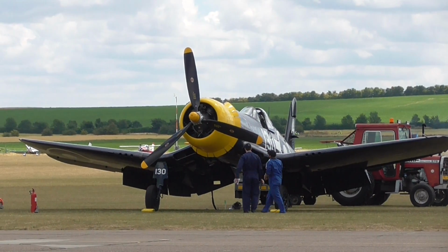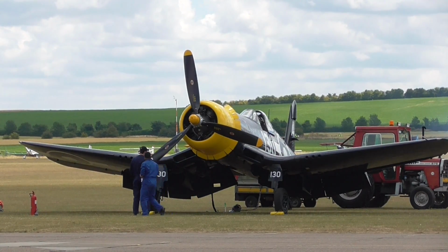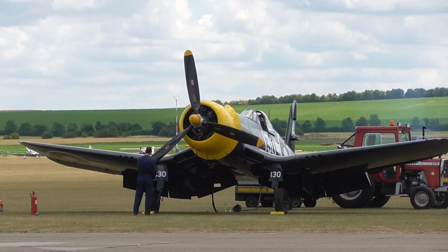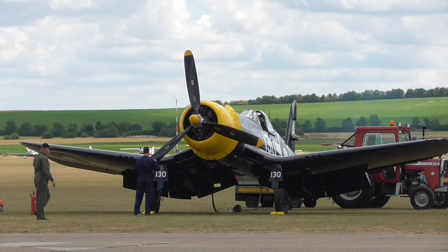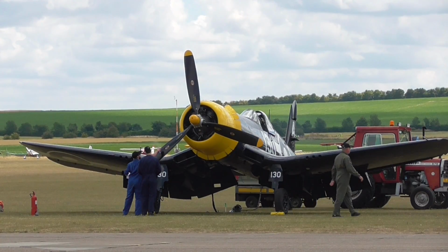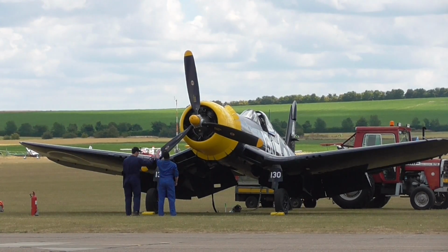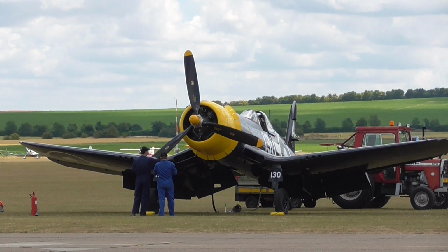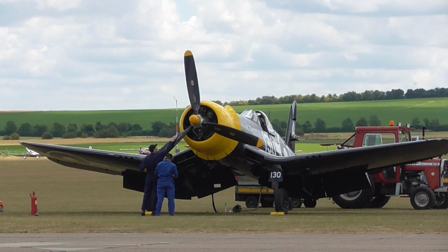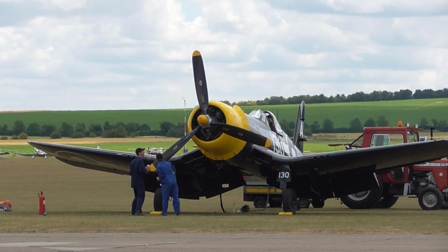If you're in one of the tents over there or the crowd line and you have Spitfires in front of you, look at the narrowness of their landing gear. The aircraft seems to be on stilts, and when the wind blows sideways, the tail wheel is completely free to swivel, so you're not guiding the aircraft through the tail wheel. You end up having to fly the aircraft with the control surfaces, the rudder and the ailerons, even though you're still on the ground and you have barely enough airspeed.